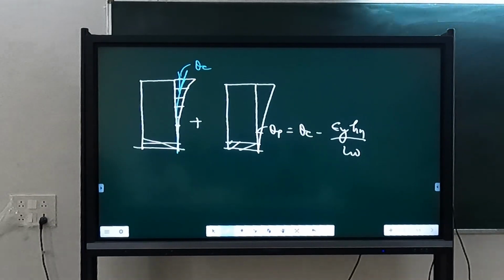How much is that? No, you got to minus the second term. Minus 0.09 to 0.0218. That means 2.1%. Okay. So if interstorey drift, you are allowing more than 2%, then you worry.